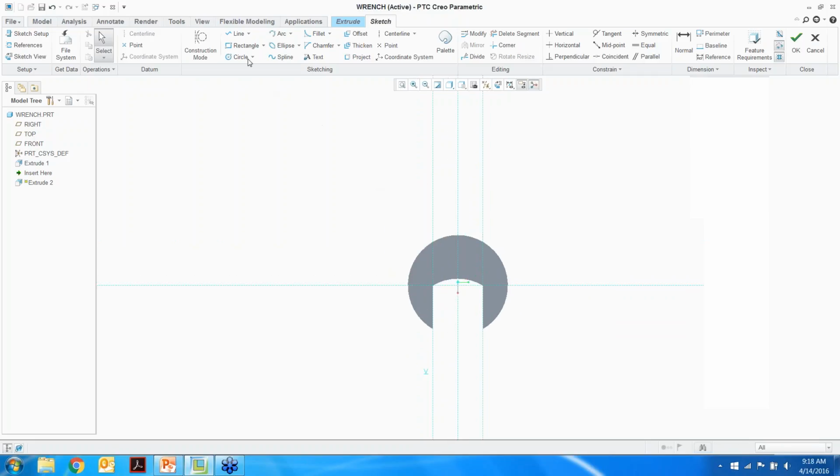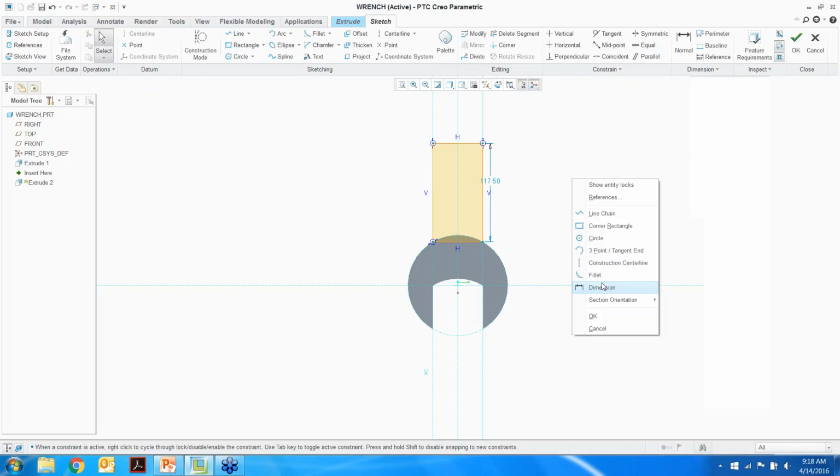And then the other way to add a reference, let's say we start creating a rectangle. At this point, I realize that I need to use a reference. So if you hold down the Alt key on your keyboard, you click on the reference that you want to use. Notice how the rectangle temporarily gets suspended here. You click on the reference that you want to use, and now you can use that reference. Okay, so that automatically adds that cylindrical surface as my reference. And then we just create another dimension again.